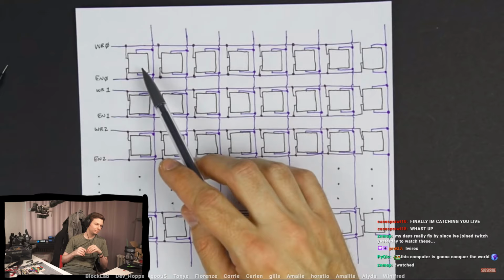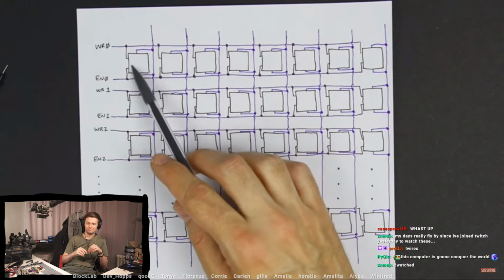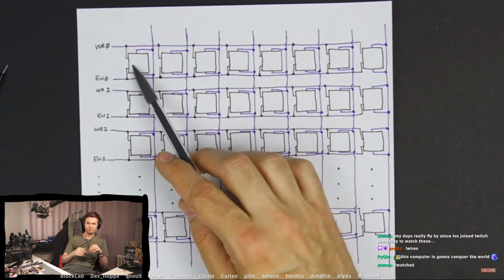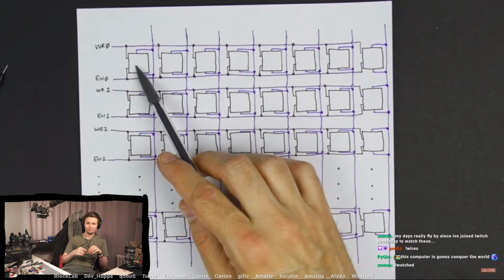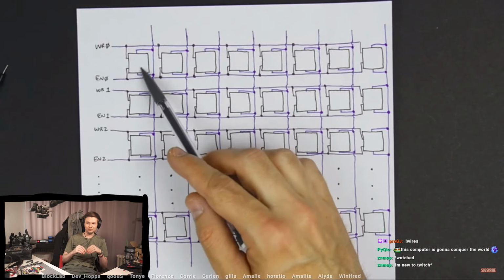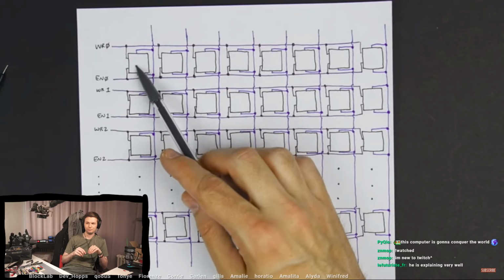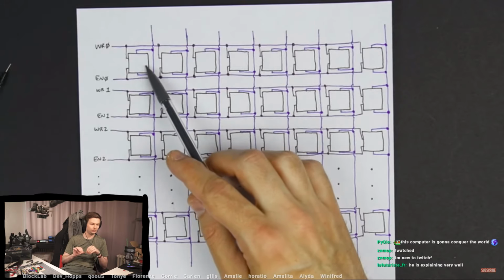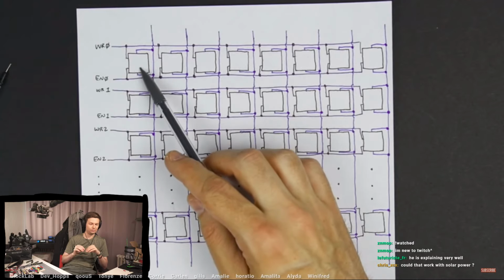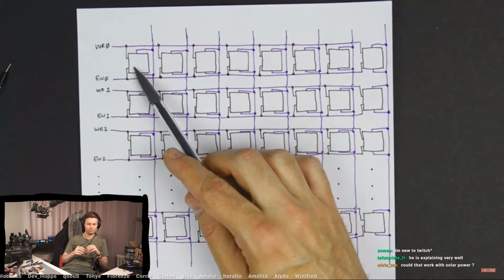Static RAM is generally more expensive than dynamic RAM because you need a lot more transistors. There's a lot more complexity to each memory cell in static RAM. It has some advantages, right? You don't have to do the refresh, although that's fairly easy to do, certainly in a larger scale computer. But it's also generally faster. So you see static RAM used in special applications where you need really fast memory access. Of course, we don't really care about speed for the computer we're building.